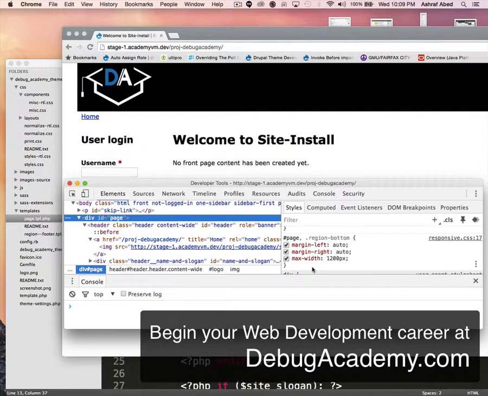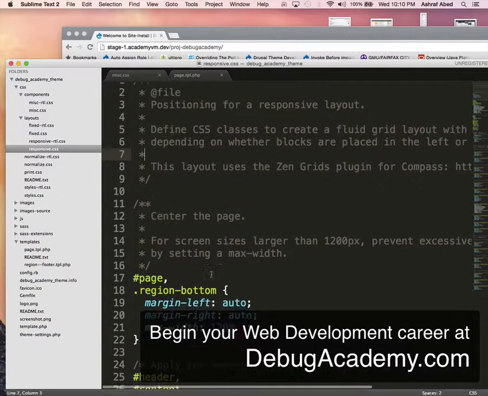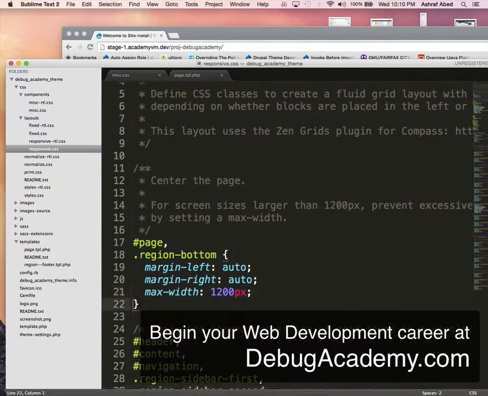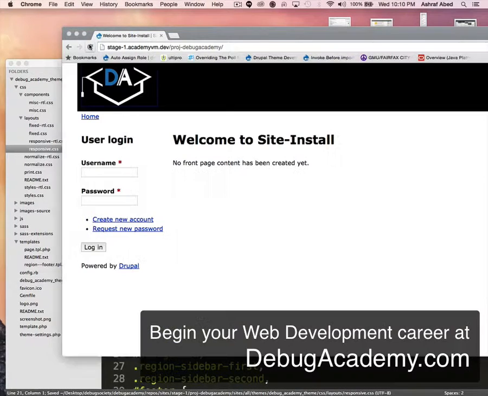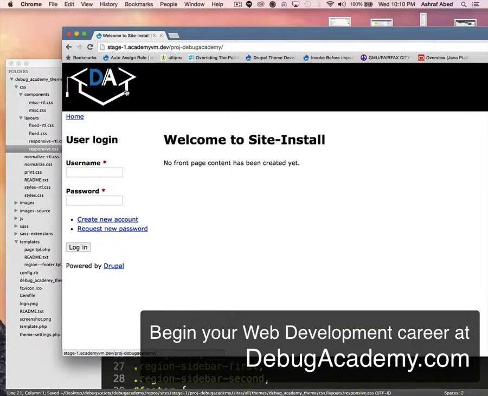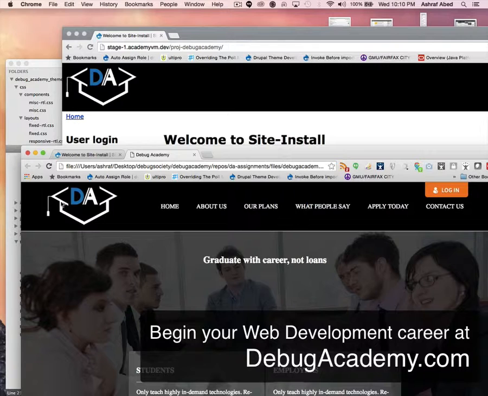So I don't want that. I look and I see that's in responsive.css. So I'll go to responsive.css. And here's the max width that I don't want. Delete it, refresh, and now we have it full width. So I accomplished another thing. So I go back and see what's the next thing.